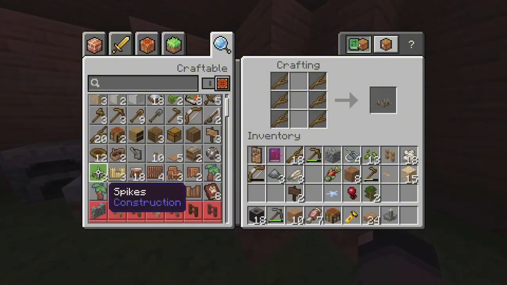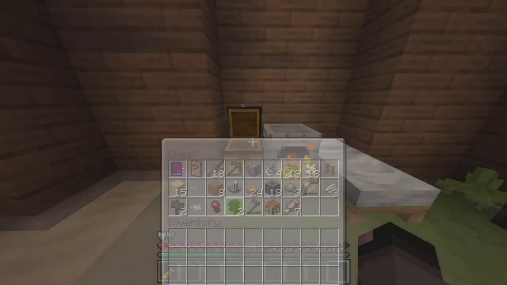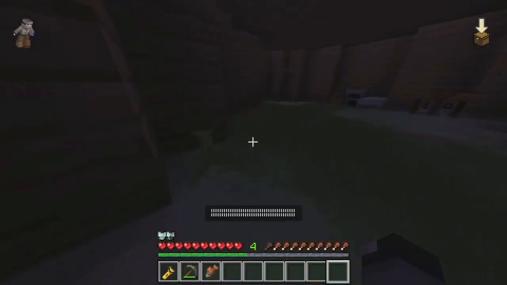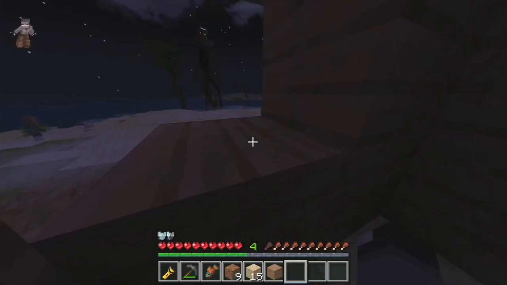But we can put spikes around our base, which would actually really help. And that is pretty much everything. We have two jungle saplings. This is going to be the mine over here. I'm actually very curious. What happens if I'm too loud? Well, without warning me, like, do not do this right now. My trees.